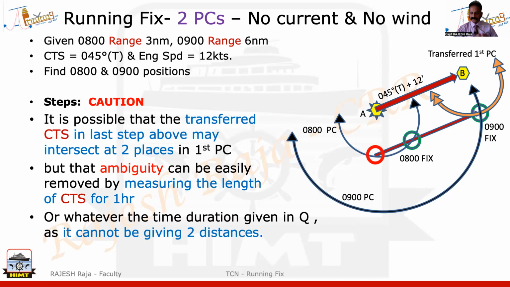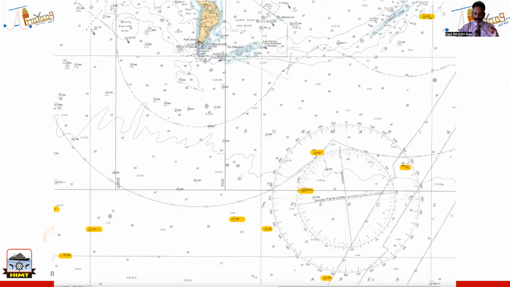So it could be any duration. It could be 1 hour, 2 hours, whatever the question is. Please always do the run as far as the time duration between the first PC and the last PC, and try to measure this logical run, what you have done in 1 hour, and it will help you solve the problems. Let us quickly look into a question on a chart.